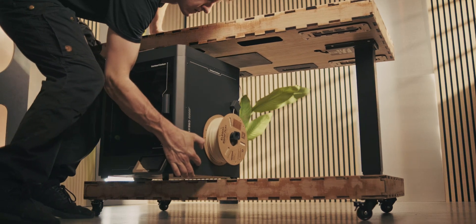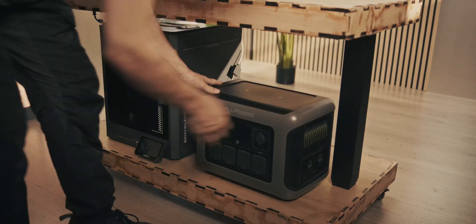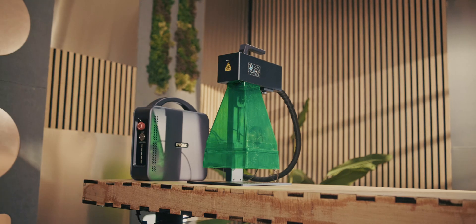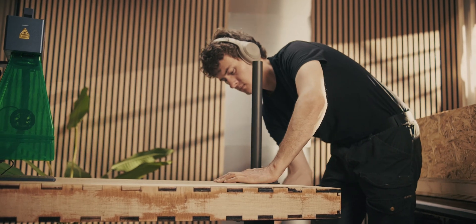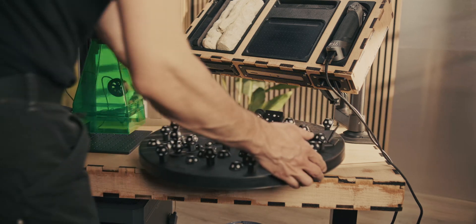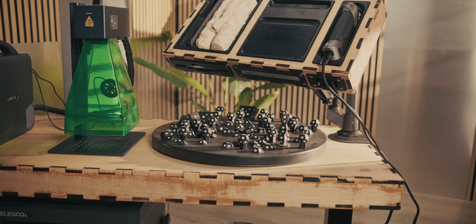There's a lot of verticality on the bottom panel — you can put a 3D printer there, a power bank, and filaments next to that. On the top panel you can place a laser engraver. In this case I'm putting the 3D scan project panel on this one, mounted onto monitor arms so it doesn't take up desk space. That way you can 3D scan something, laser engrave it, and 3D print it on the Elegoo Centauri.